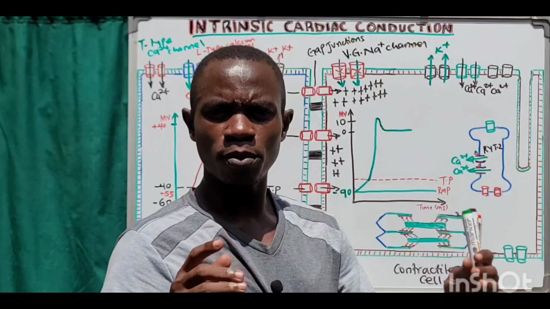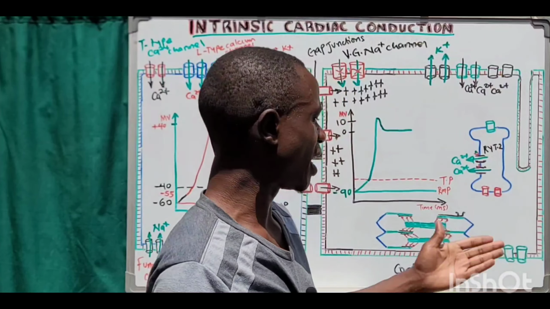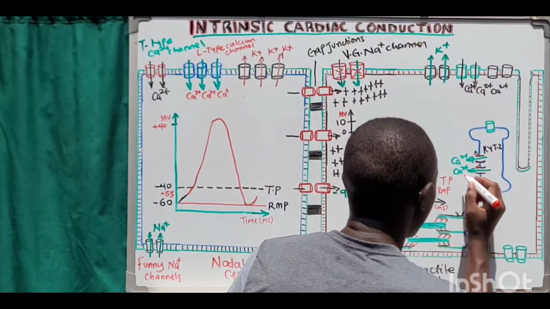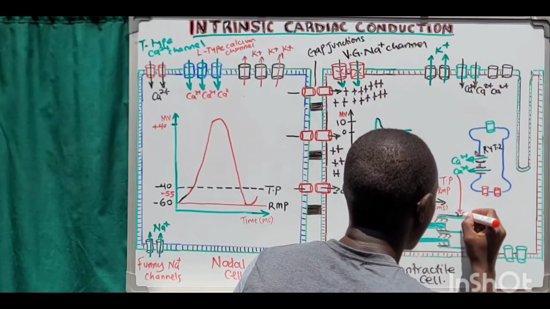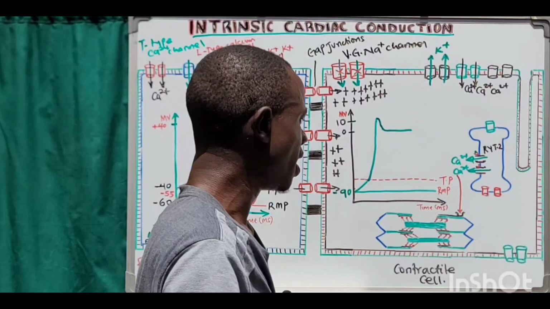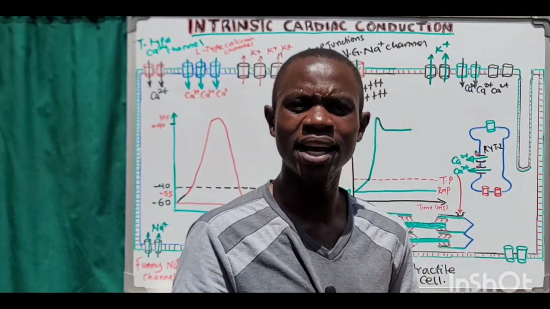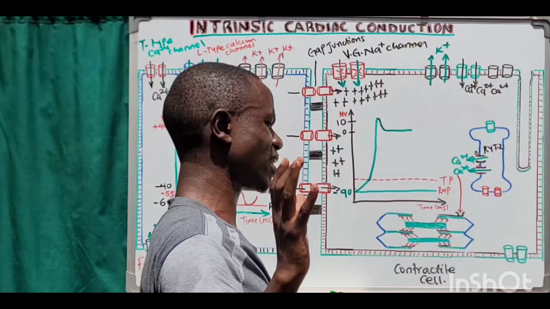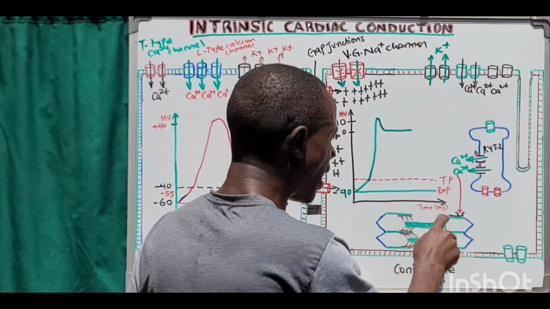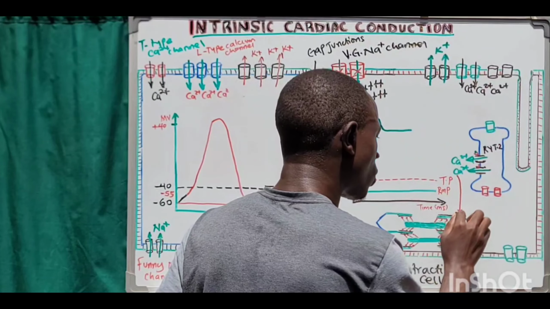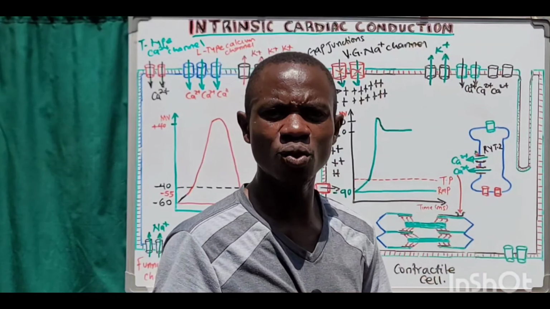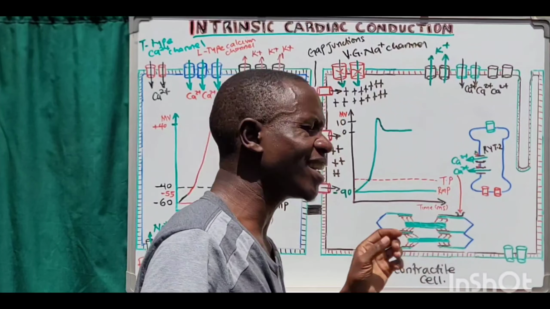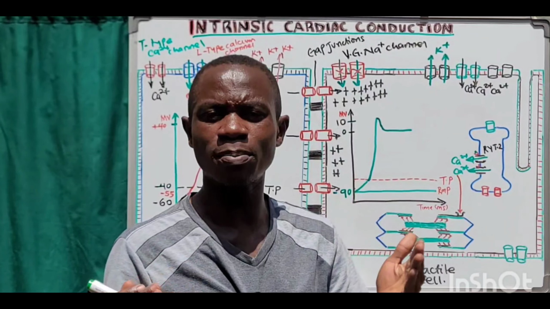Troponin is one of the proteins that make up the contractile cell. This calcium is going to come over and bind on troponin, because troponin has troponin I, troponin C, and some other portions where a lot of different substances bind. Now, when this calcium binds on troponin, it leads to the pulling away of tropomyosin, which was closing the site where the myosin heads are supposed to bind.